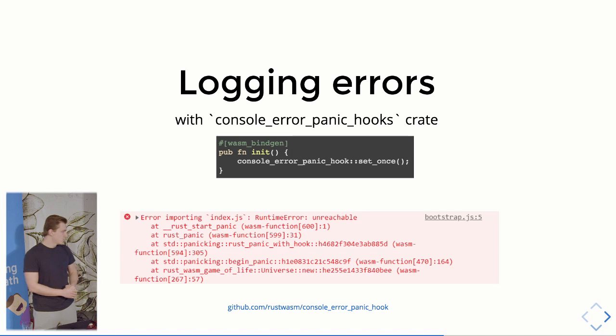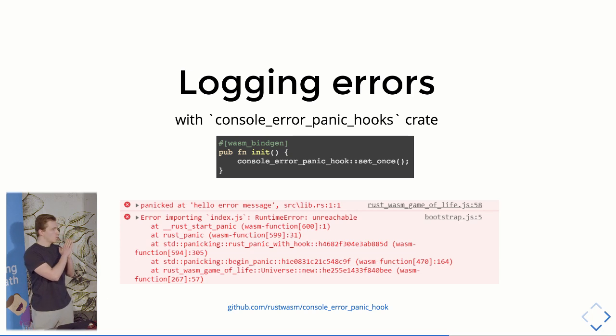But luckily you have your debug symbols enabled, so you can at least track down where the error appeared. So in this case, it appeared in the Universe.new method. But with such hook, it will provide you extra information.